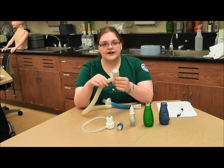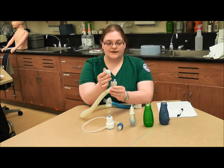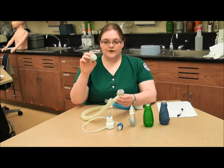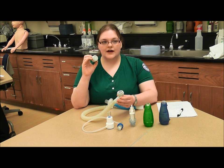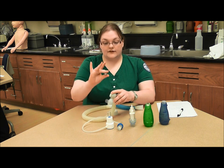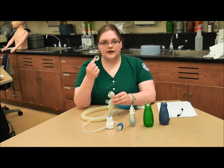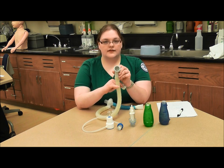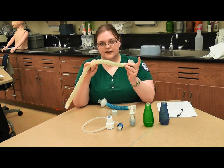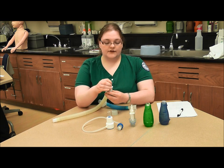And lastly, we have an old-fashioned traditional flutter. I'm going to take it apart for you to see, because you don't see these very often in the clinical setting anymore. We have this top piece that has a series of holes around it for allowing air to escape, then we have a heavy little ball bearing, a holder, and then where the air comes through from the patient. We've attached this tube here for sanitation purposes — it's not typically part of a flutter.